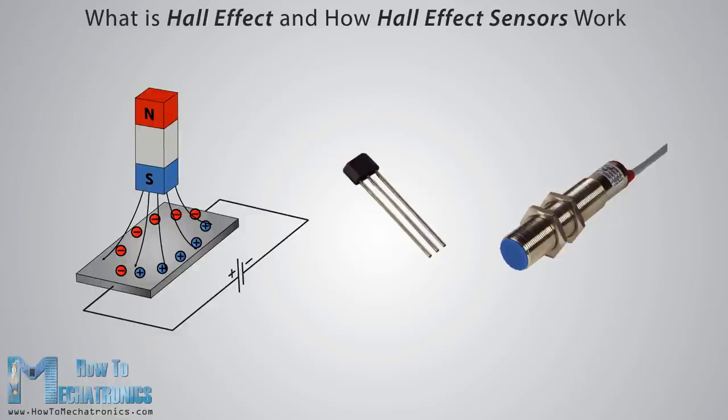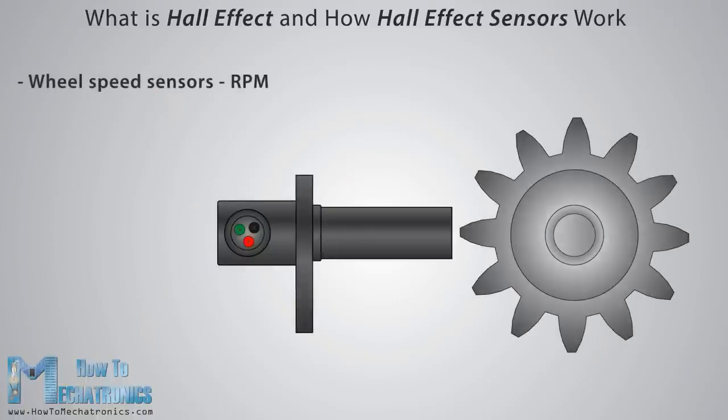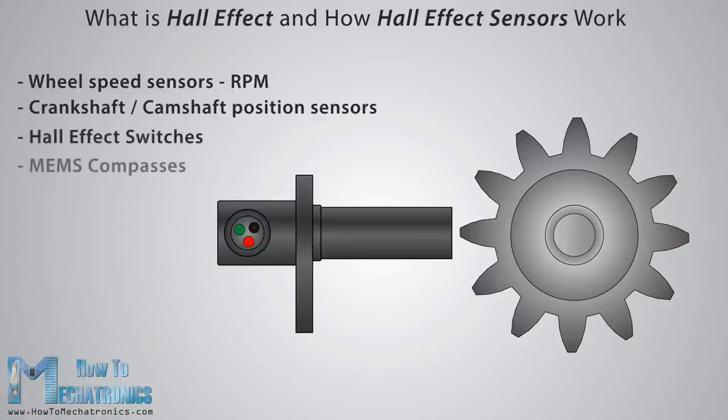In this video, we will learn what is Hall effect and how Hall effect sensors work. The Hall effect is the most common method of measuring magnetic field, and the Hall effect sensors are very popular and have many contemporary applications. For example, they can be found in vehicles as wheel speed sensors, as well as crankshaft or camshaft position sensors. Also, they are often used as switches, MEMS compasses, proximity sensors, and so on.